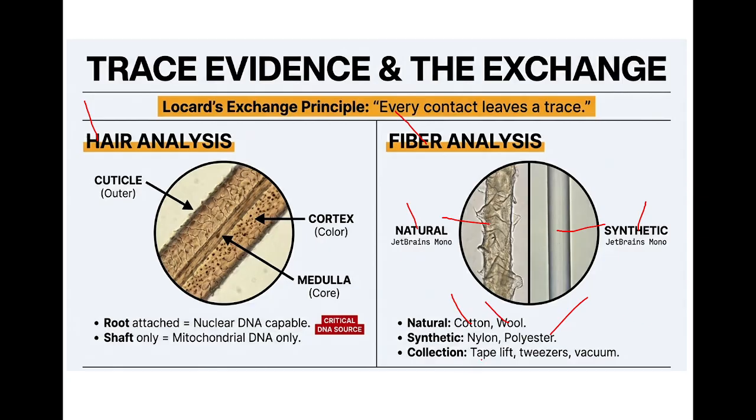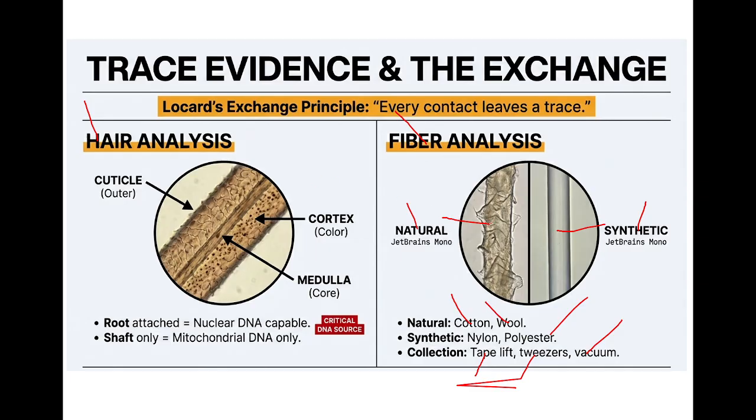How do we collect them? We use sticky tapes, we use tweezers, and usually we vacuum as well. If it's a carpet, or in a car, or somewhere that we can actually vacuum, we vacuum the whole area. We pick up all the fibers, natural and synthetic, and we take them to the lab for analysis.